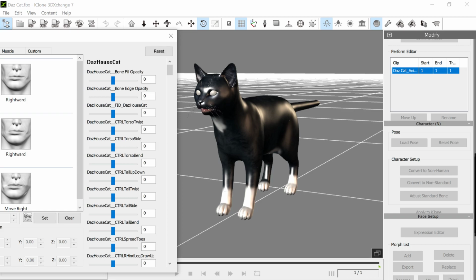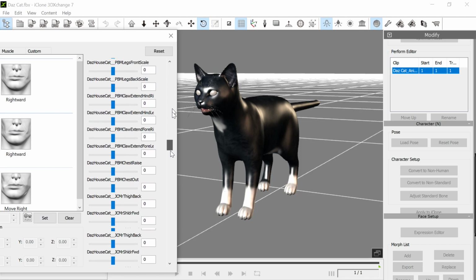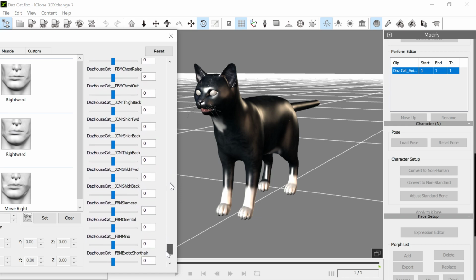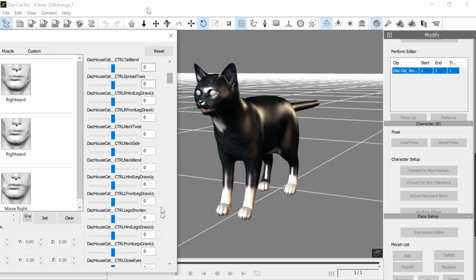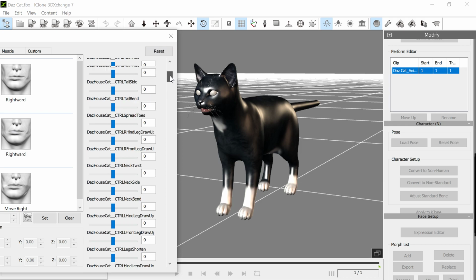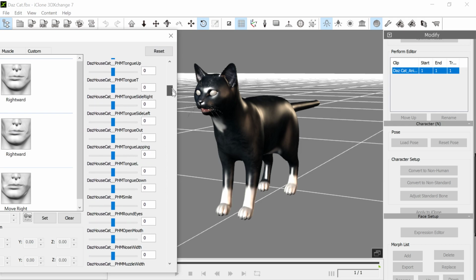And you can adjust these using various things. The reason I did the drop jaw is I moved to the morphs that we have here. Where are we? I just zoomed right on past it, I'm sure. This is so slow. There's a lot of morphs in this cat. Let me see if I can find where that drop jaw morph is.